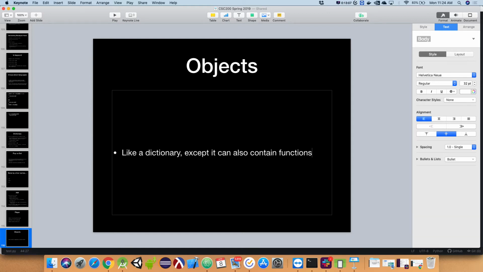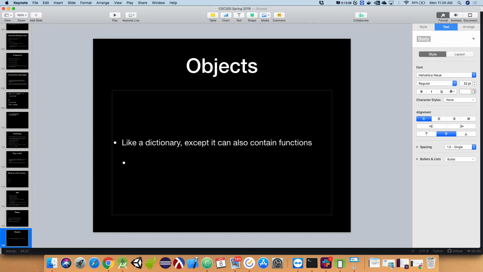Technically, dictionaries can contain functions because a function in Python is a value, so you can associate a function with a variable name and then call that multiple times. But don't worry about that for right now. That's not something you would ever consider doing for a while. All right, so objects are like dictionaries, except they can contain a bunch of functions.